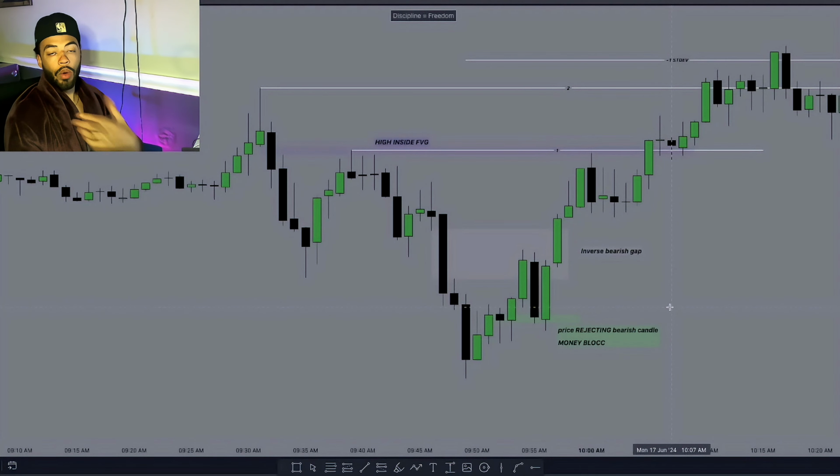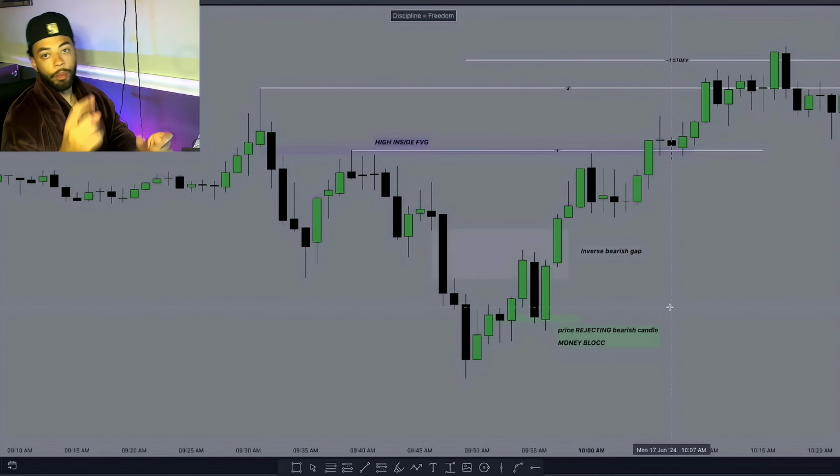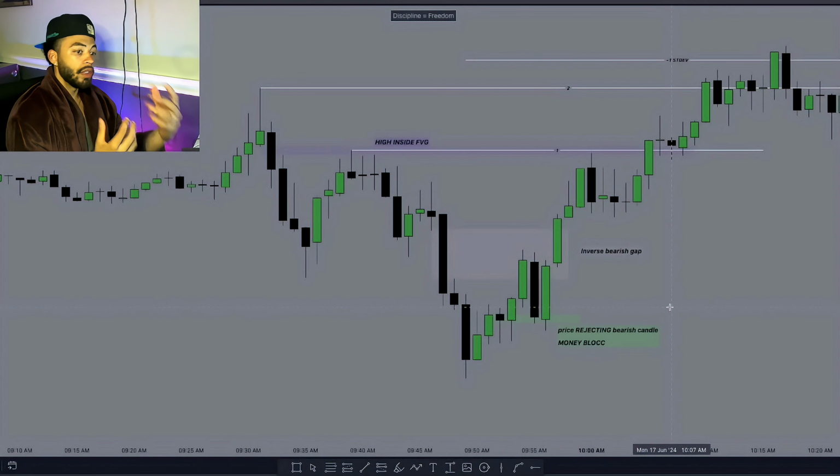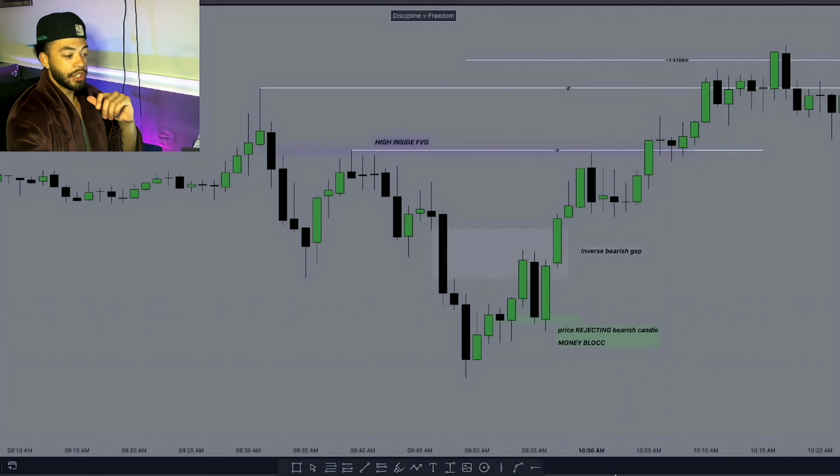So in order to find what fair value gap is the highest probability, stack the confluences, right? Which ones are paired with the liquidity sweep? Which ones are paired with premium or discount of the range? Add all these things together and then stack at least 3, and then you'll figure out which gap you can take, right?